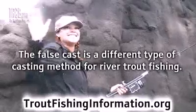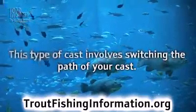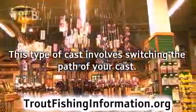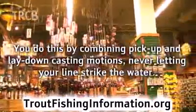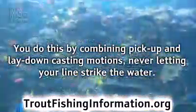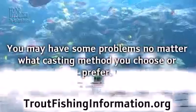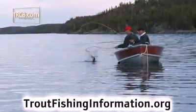The false cast is a different type of casting method for river trout fishing. This type of cast involves switching the path of your cast. You do this by combining pickup and lay down casting motions, never letting your line strike the water. You may have some problems no matter what casting method you choose or prefer.